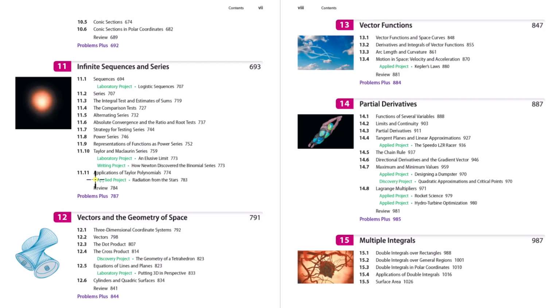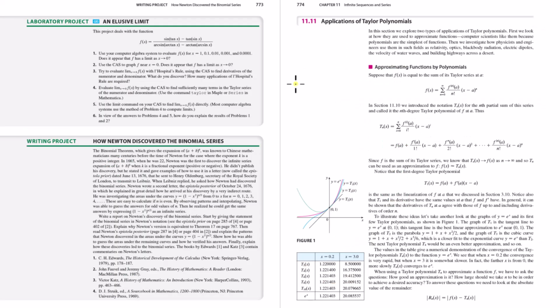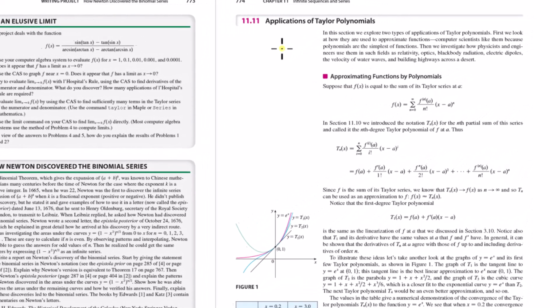In the previous section, we were actually introduced to the meaning of a Taylor polynomial, but we didn't expand on it too much from there. So in this section, we're going to talk about, again, what is a Taylor polynomial and how do we use it? That's primarily what the first half of this section is about. What is a Taylor polynomial and how do you use it? And then in the next video, in the second half of the section, we'll go into more specifics on applications of Taylor polynomials. So, okay, what is a Taylor polynomial?